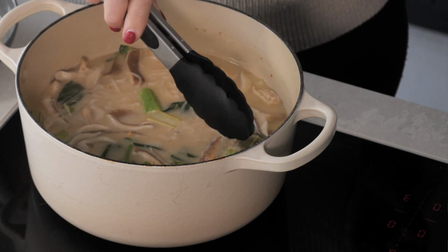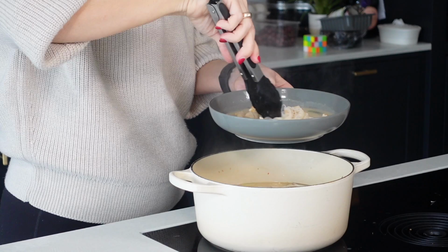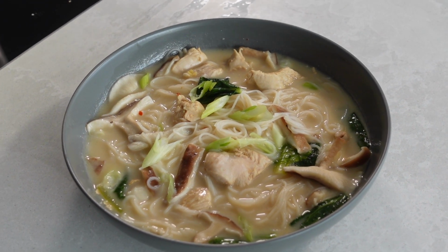Have a little look for your kaffir leaves and your lemongrass and pick them out if you can find them. If not, I'm sure when you're dishing up you'll find them, so it's fine. Finish your soup off with a sprinkle of spring onions. And there you have it, your soup is ready.